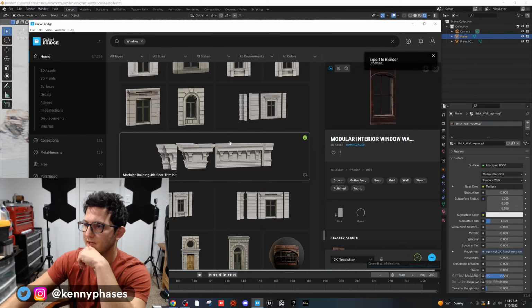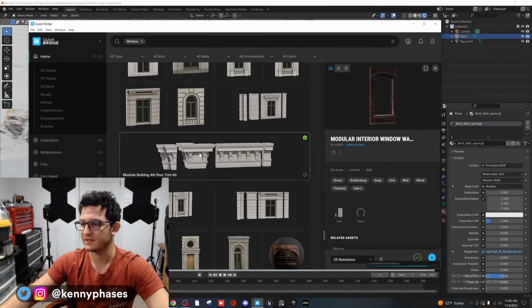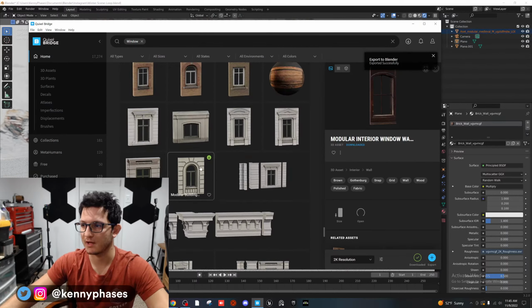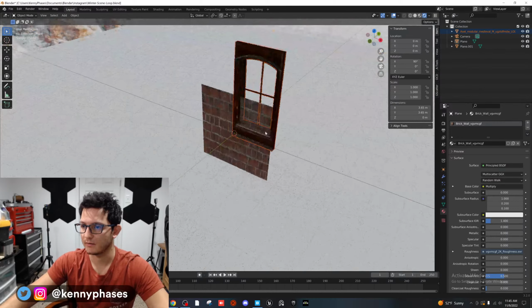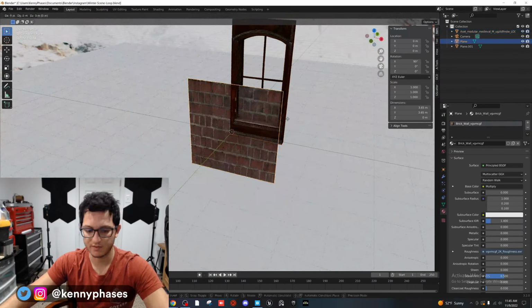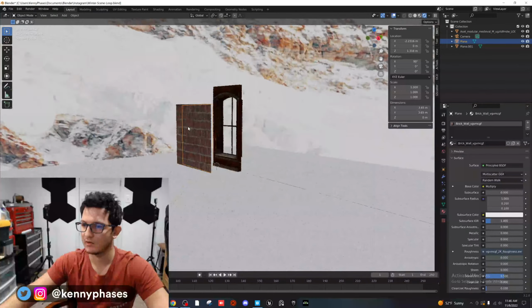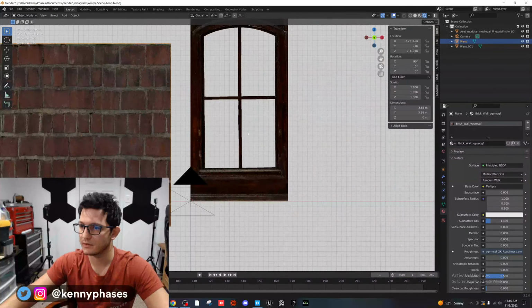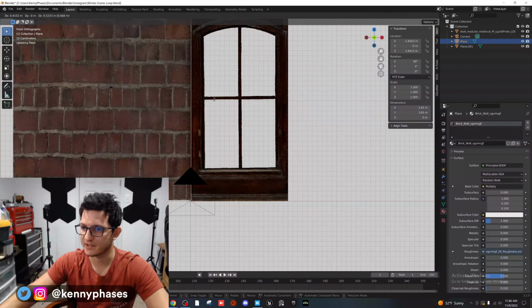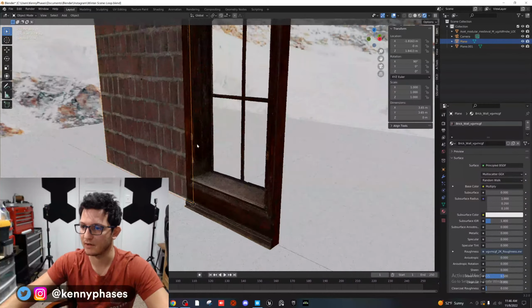Let's go ahead and export that. It'll take a quick second to export. And we can also base everything off the sides of this window as well, which will help a lot with our scaling. All right, there we go. I'm going to go ahead and move this on the x-axis. I'm going to move it up. So far, so good. I'm also going to adjust the scaling once we get to that.